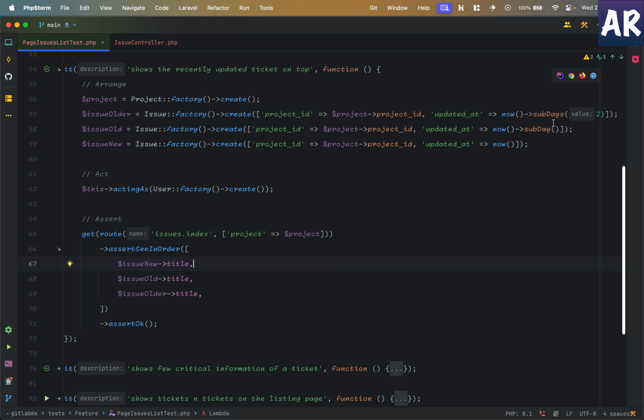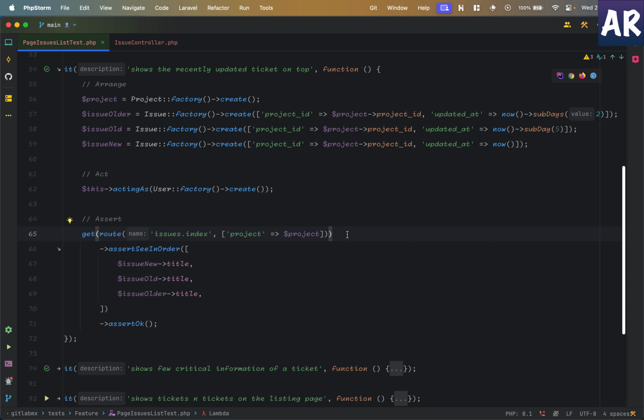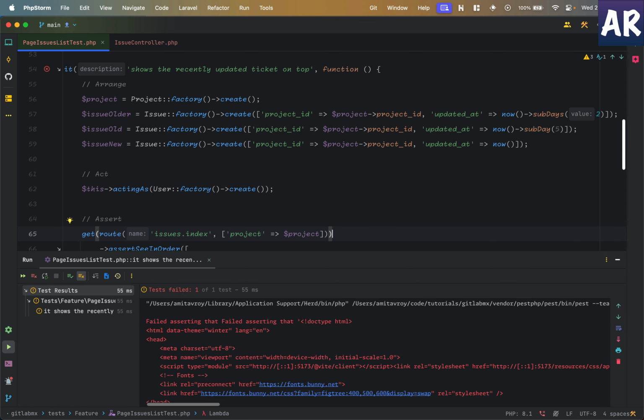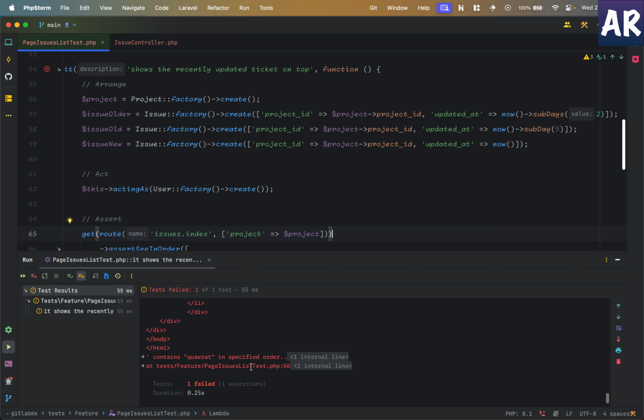So what happens is, if for some reason I make this as 5, then ideally when we are sorting by latest, this one should be second. So now if I run my test, it is failing. And what it would say is contains this in specified order, add this.